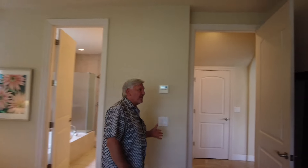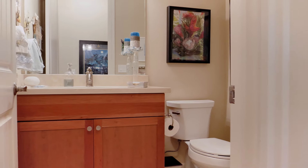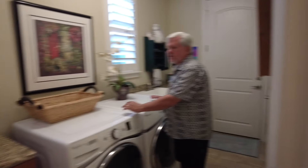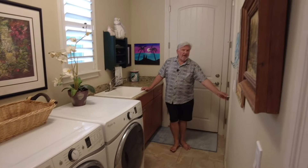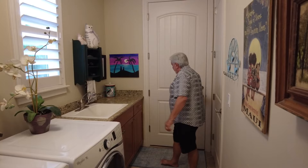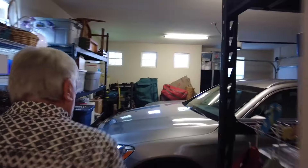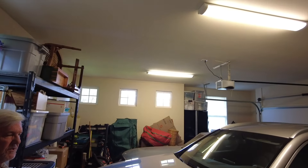On our way to the laundry room, we have another half bath, which is great for company and guests. There's a really spacious laundry room with a folding station, built-in slop sink, and another closet — your Costco pantry. From here we go right out into the garage, which is really large and spacious with plenty of room for two cars and lots of other storage.